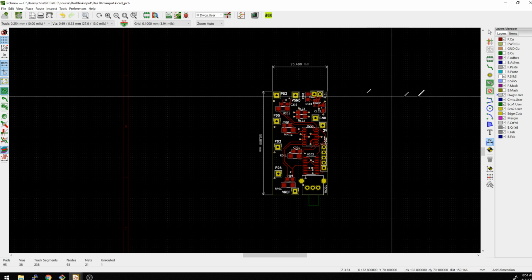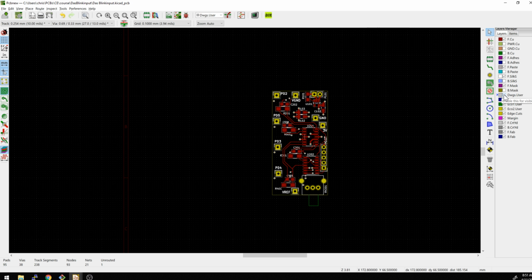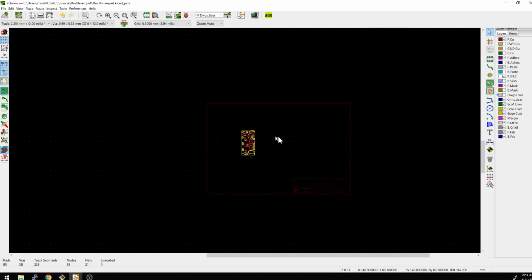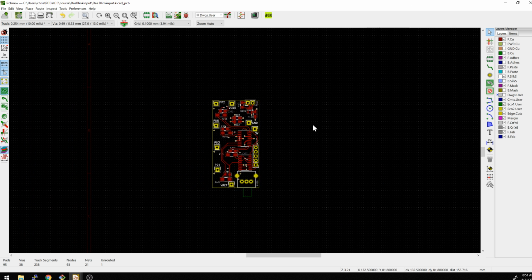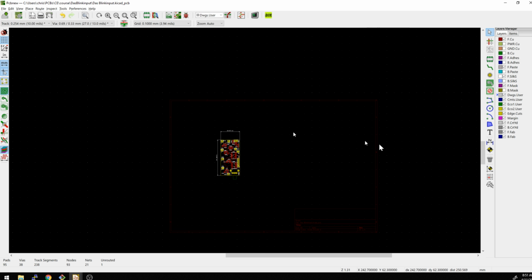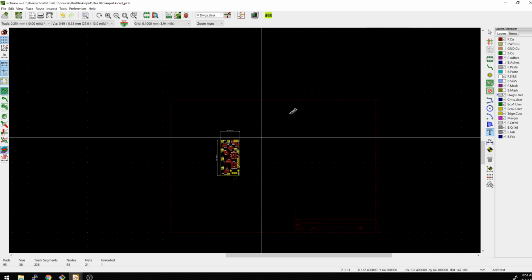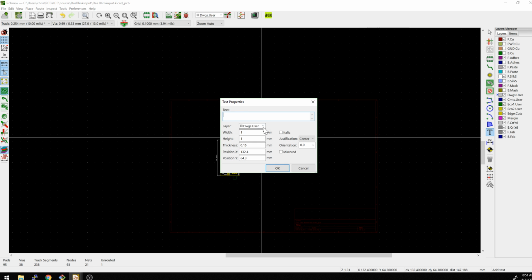So this was put onto the drawings layer. Like I said, we can just turn this off now, and that's why we want to be doing this. Most of the time, you're not going to want to see the drawing layer. What we're also going to show here, and we're going to do a really simple version, is that same thing with the notes on the right side here. And I'm literally just going to do that with text, if I can.